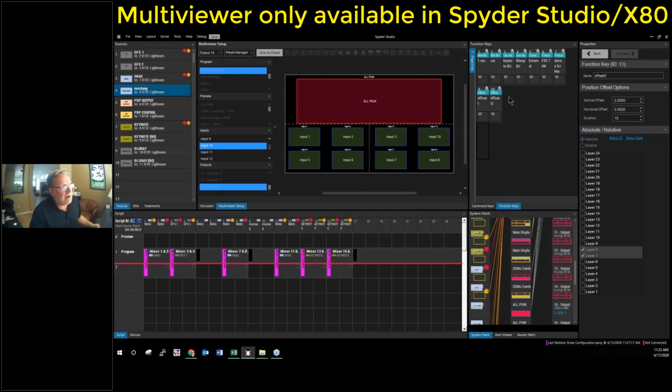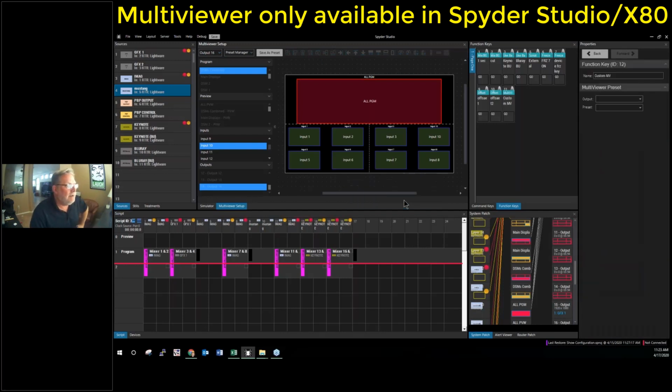So let's say I want to create a quick button to change the multi-viewer preset. I will go in here and call this custom MV, just as a description of what it's going to show me. Then I would simply go to the properties panel, choose which output, and it's going to filter out any output that's not associated as a multi-viewer.